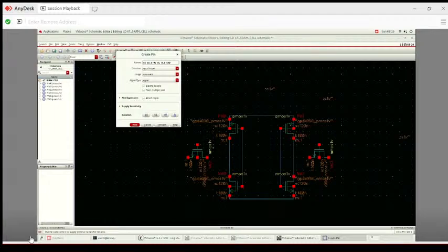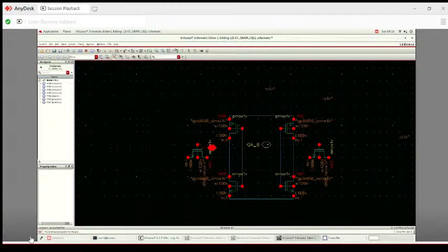Okay, so let's put the pins one by one. First of all we wrote QA, so put the QA pin, then the QAB pin, which is the inverted form of QA. So we placed two pins. Now the word line pin, we place the word line pin here. Okay, yeah, this will be a good place. Let's place it. Next is the bit line, so our bit line will be placed here, and next is the bit line bar.